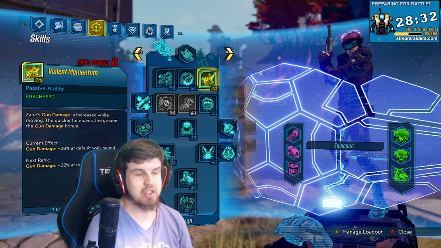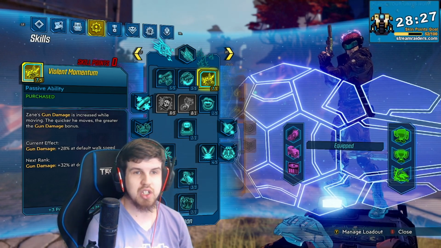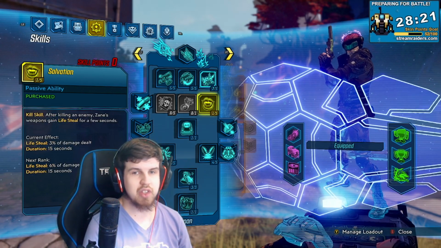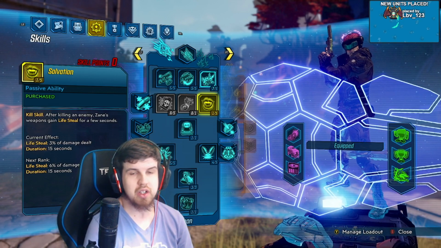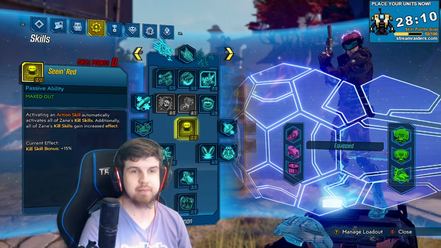Violent Speed and Violent Momentum: the movement speed is increased, and the more that you move, the more gun damage that you do. So the more you're running around like a maniac, the more gun damage you're going to be doing. We put points into Salvation, only 1 point, just so we can get some healing. Since we're going to be doing millions upon millions of damage, we only need one, because we only have less than 100,000 HP, so that's all we need.